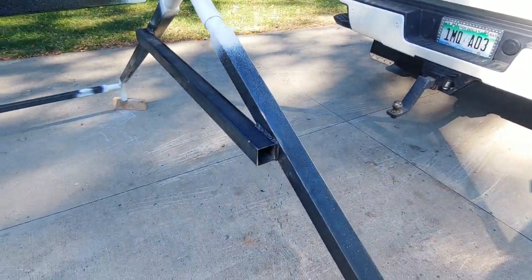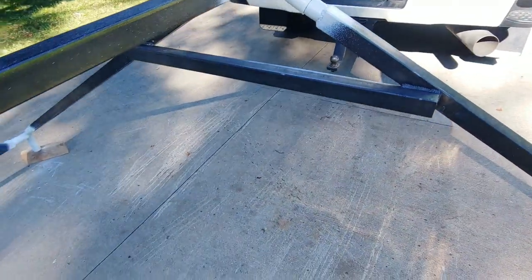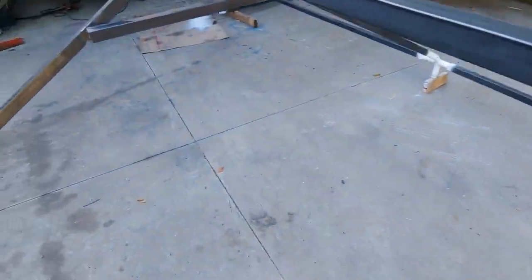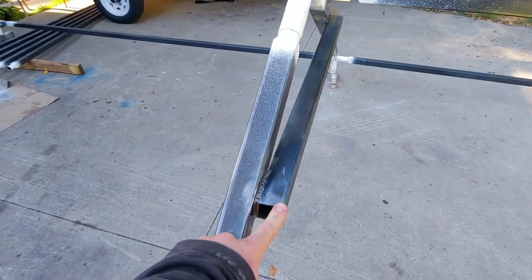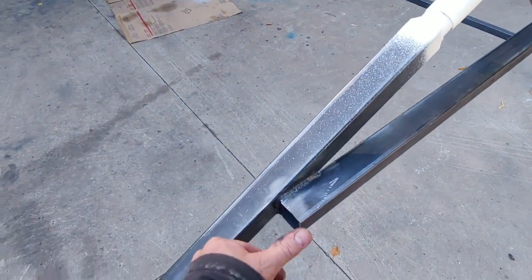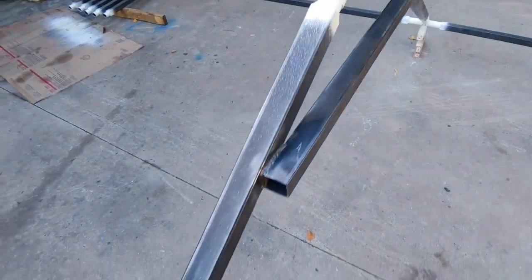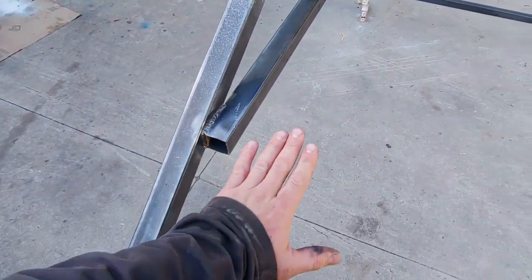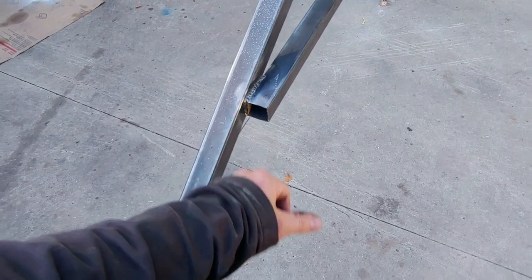I don't really think that I'll need to cap these just because it's gonna be under the tarp and covered. I'll probably just grind these corners down a little bit. I think the rest of this will be fine, because I don't think the tarp will get too bad right there.